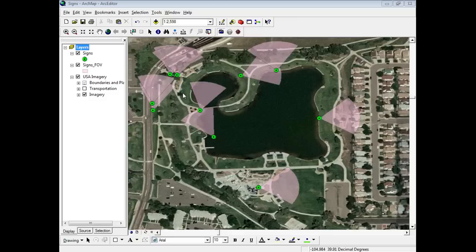And then someone talked about, do you have to have network connection? And the answer is no. You can be out of cell phone coverage, out of Wi-Fi, and your GPS will still work, so you can collect all your photos in rural areas with no problems, because it's not dependent on any network connection at all.